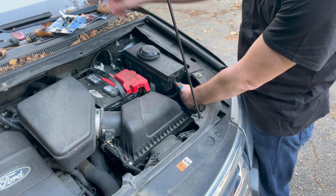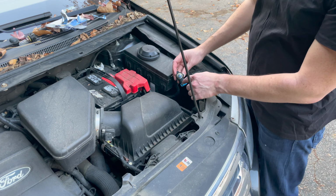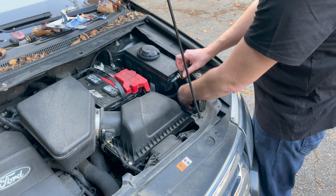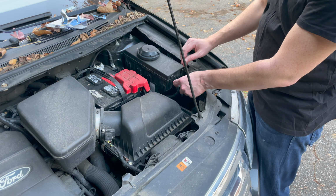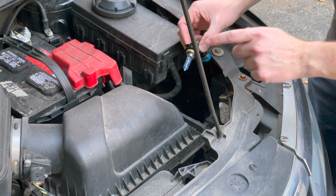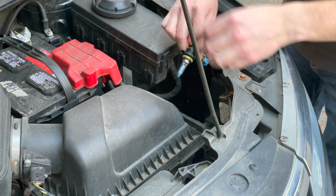And the one issue that I saw happening was that the wiring inside the housing sometimes can get in the way when you're reinstalling that bulb. So make sure that is not the case. Make sure the spot where this is getting mounted back is free of that wiring. And I really can't stress this enough. Make sure you do not touch that bulb glass, and try not to get it to touch anywhere on these other dirty surfaces as well.